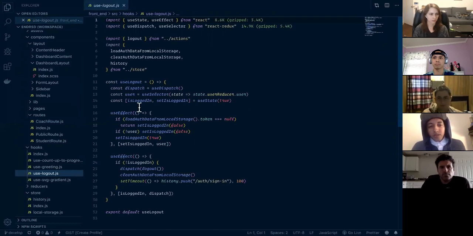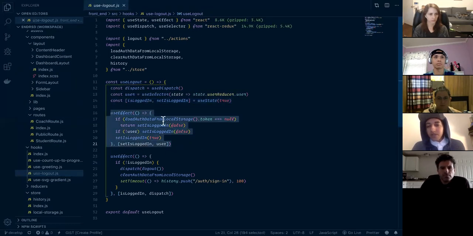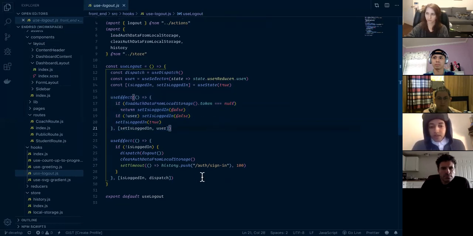useLogout is, that's what a hook is. It just means it has its own little state going on, with this guy for instance, and it usually has a useEffect thing going on. These can only go inside of React components. If you try to call this inside of something like an Axios interceptor, they would throw.